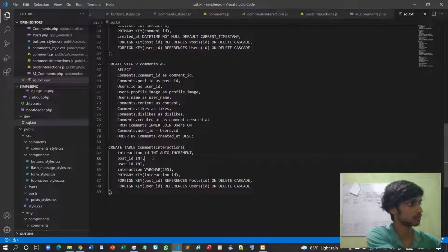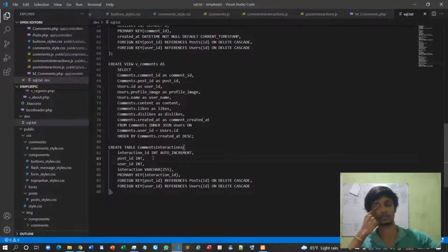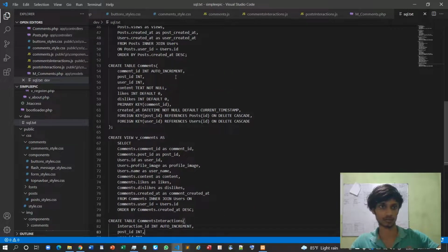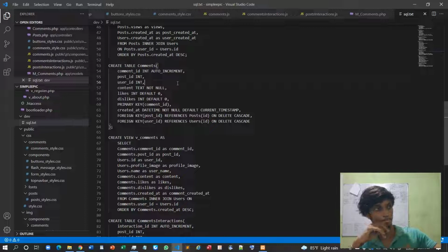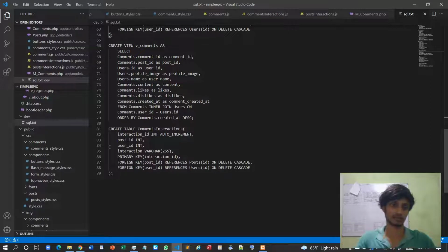I think we need to capture this one. Let's see. Yeah, you need to capture post ID, but then how do we render it? Yeah, because comments and post are two different things. So if we check our comments, we have the specific post as well. But I think that won't be an issue. But you need to capture the comment ID, right? Yeah, so let's try that. And if things went wrong, we can change this out as well.